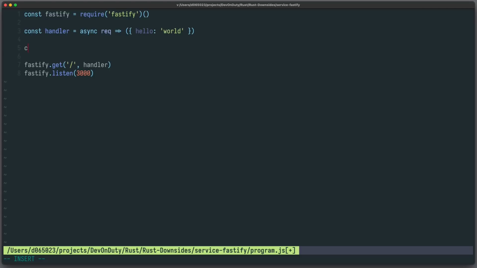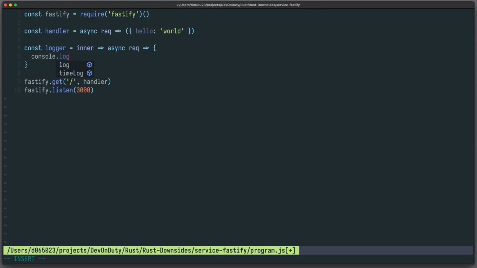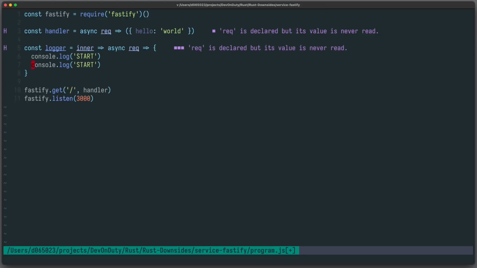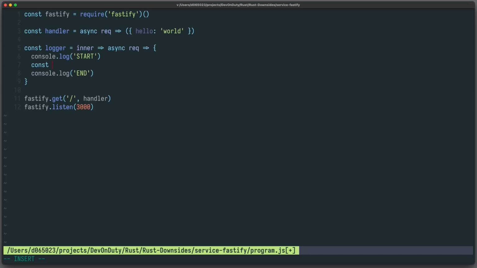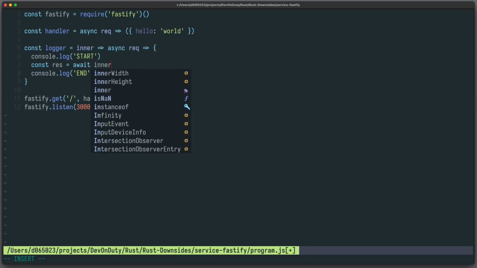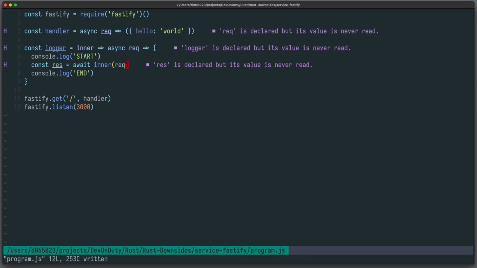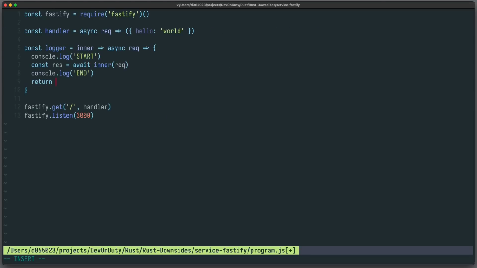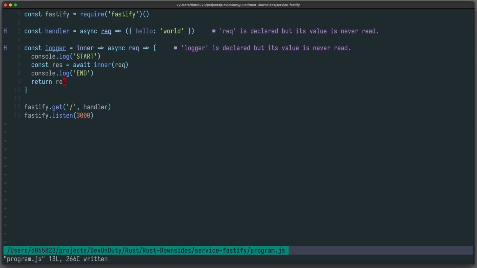So we can just write const logger equals to, it takes an inner object and returns a function which is a function which is asynchronous and takes a request object. We can log start and end, and in the middle we can call this inner function with the original request object and return the response.